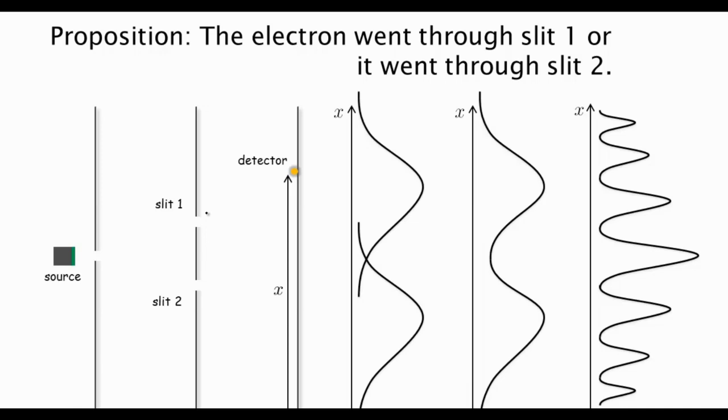And now we discover something very strange. Because light itself is quantized, it comes as distinct photons. And so as we start turning down the intensity of the light, when we turn it down sufficiently, we stop disturbing the electrons. But also, there are times when there's no photon being emitted when the electron is going past, and so we miss some of the electrons.